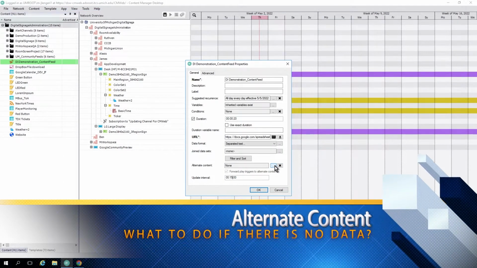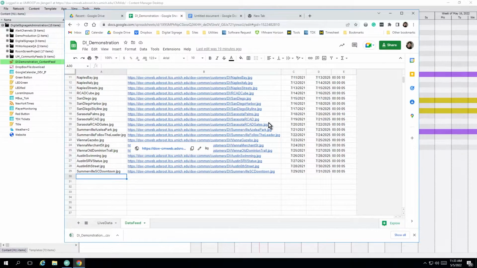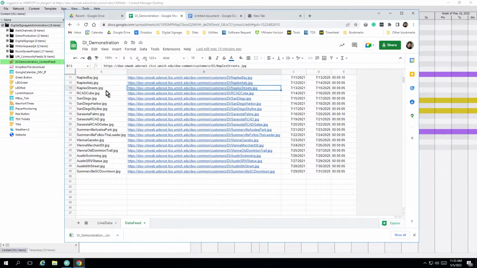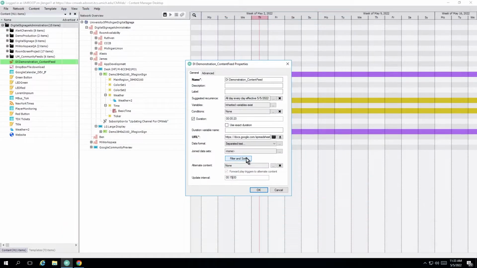Alternate content is what the sign should do if it looked at this data and nothing met the criteria, or one of these images is spelled wrong or has a space or an underscore where there doesn't exist one in the file name. What should it do? We recommend you pick an image, maybe a giant block M, that means something to you and maybe someone in the office that's constantly near the sign, that triggers that this sign has something wrong with it, but it doesn't look that way to anyone that is casually viewing the sign.